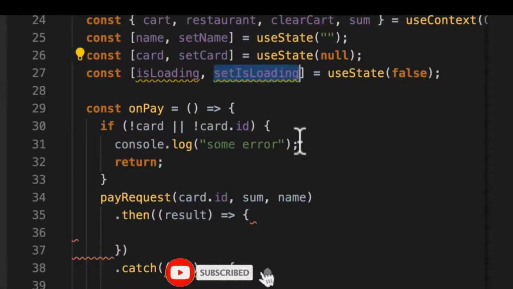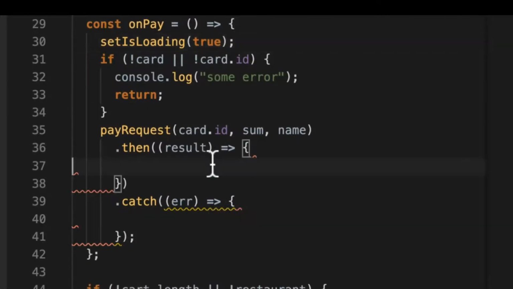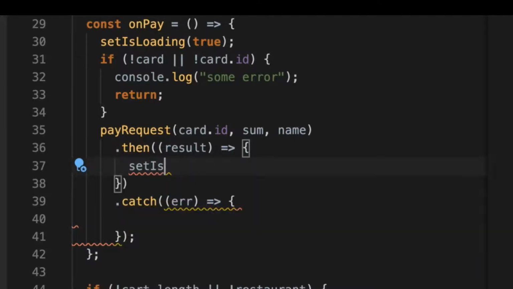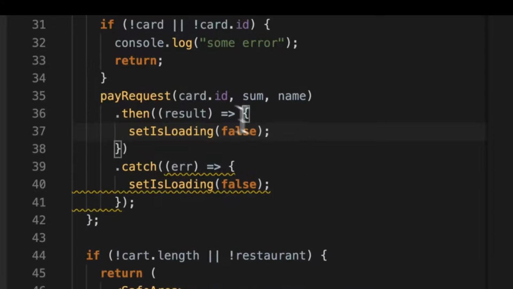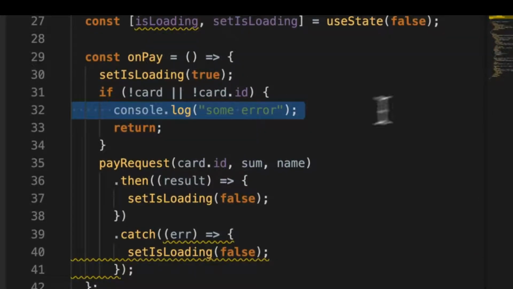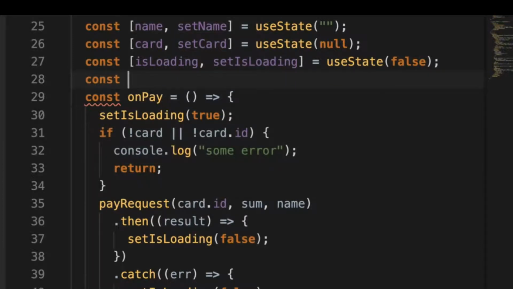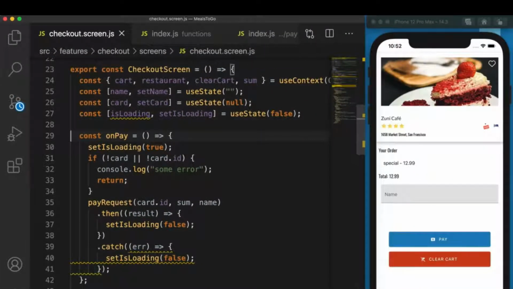And then once you start your payment request, we're going to set is loading to true. And while it's loading, if it succeeds, we're going to set is loading to false. And if it errors, we're also going to set is loading to false. Okay, so in both those scenarios, we're caught up. If it errors, we'll have a const error that's going to catch the error potentially. But rather than do that, maybe we should do something else. Maybe we should have a more holistic approach to this.